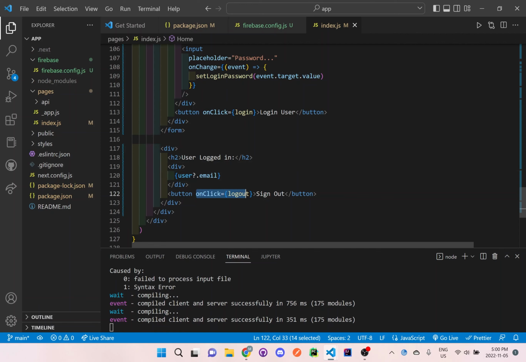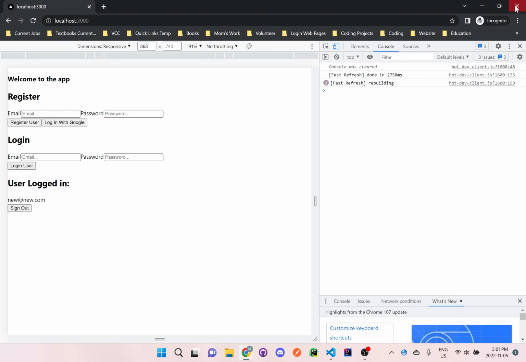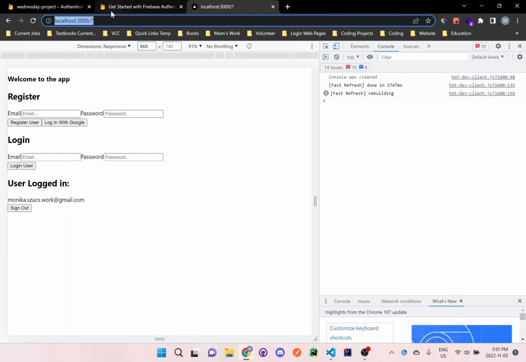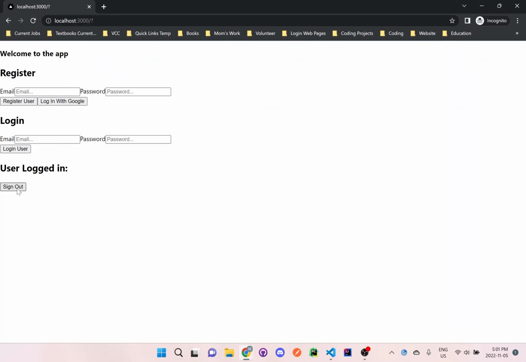And right now, this is going to be triggering the logout that is up here, which we've just set up. What it's going to do is grab that authentication and completely remove it, remove the user, sign them out so they're not logged in anymore. So if we save this and go to our application online, let me close this incognito mode here, and I'm just going to open up a brand new incognito window, go to localhost, and let me see what's here. We got our sign out button here now.